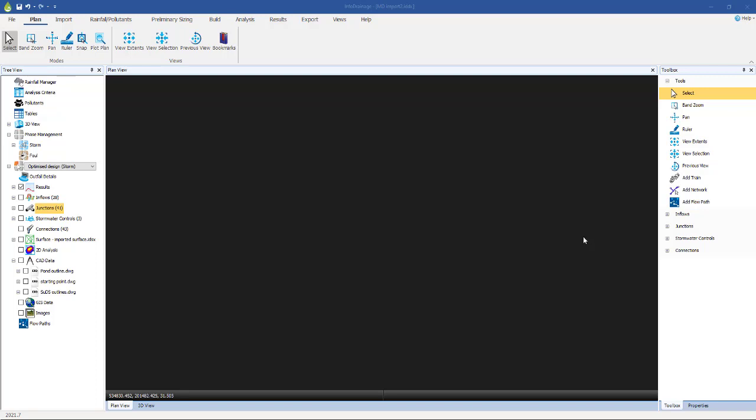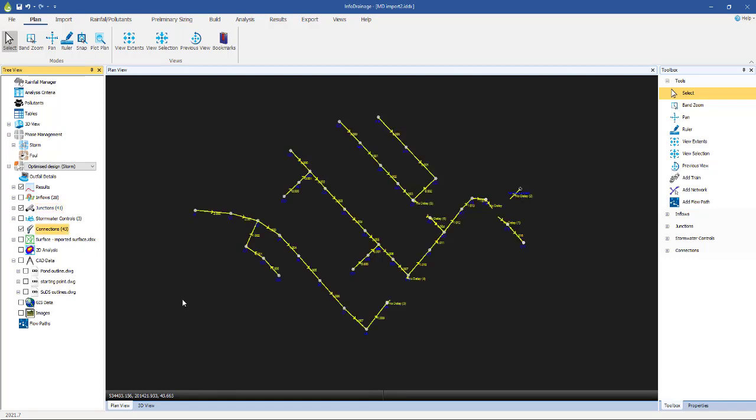So we're looking now at InfoDrainage, and there are really 5 different types of data. Firstly, there's the junctions or manholes that exist within most urban drainage catchments. Then there would be the pipes which provide the connections between those manholes. That's number 2. Then number 3, there is the inflow areas.